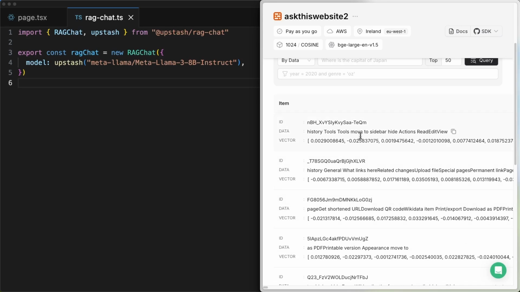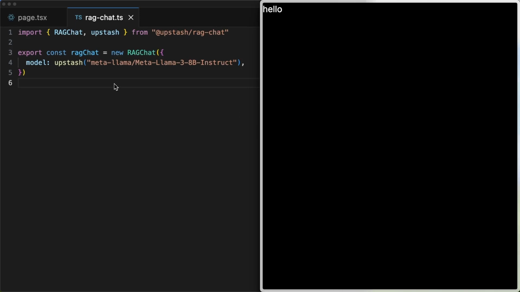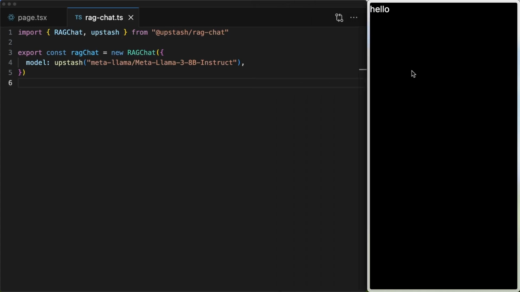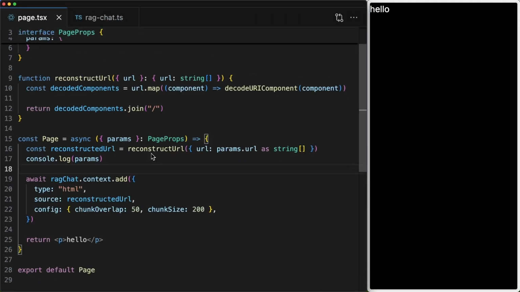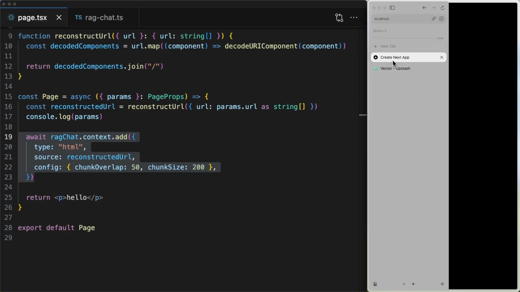A lot of stuff. So it basically took all the content from the website and put it in your vector database automatically. And we can already chat with that. We don't have a chat interface yet, but the data is already in our database, which is really, really nice. Now, one thing that we really want to avoid is if I reload this page right now, it's gonna do the same command again and put the data in our database again, right? So we're gonna have 300 vectors of the same data, which is going to be pretty bad.